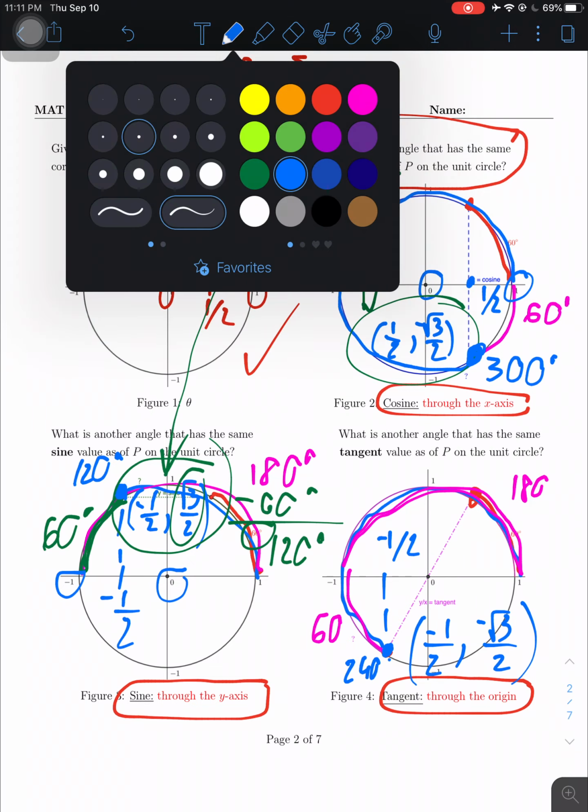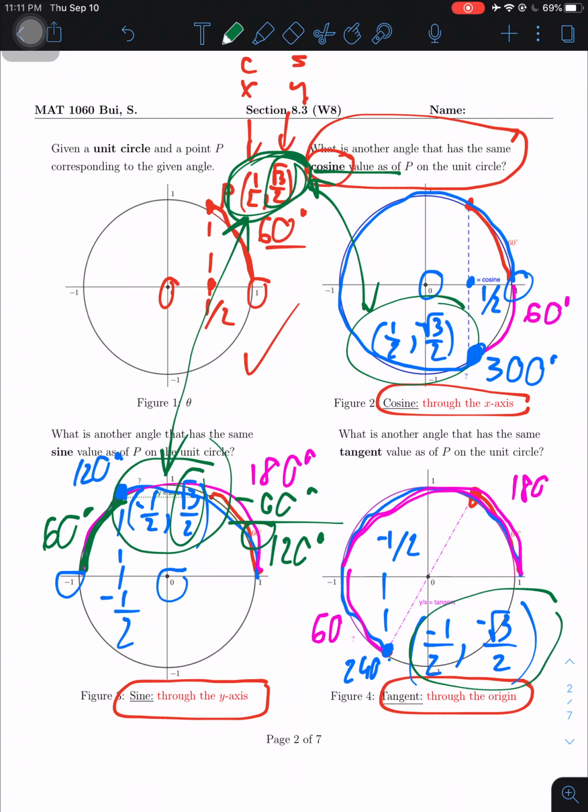And last step, if you compare it to what we have originally for p, you can see that none of the x or y are the same, right? That means that cosine values in here are different and sine values are different also. But if you divide them, right, we know that tangent equals sine divided by cosine, right? So we're gonna take the y part divided by the x part, we're gonna get the same answer, okay? Because this in here divided by this in here is the same as this in here divided by this in here. Because the negatives in here and in here, they will cancel out with each other, right? So at the end of the day, you're gonna get the same tangent values, okay?